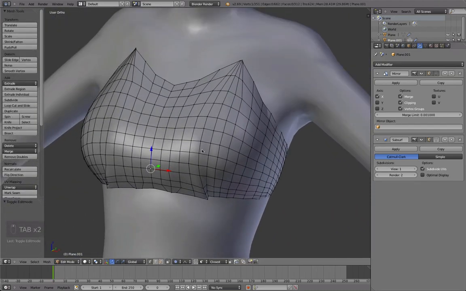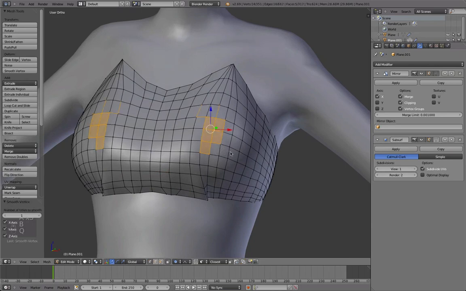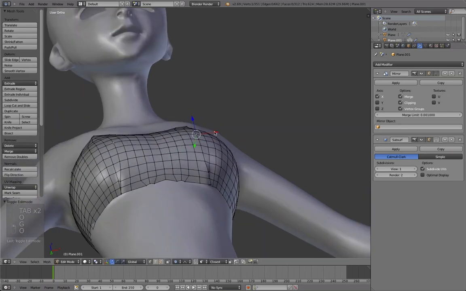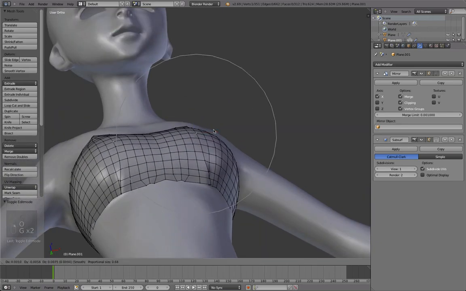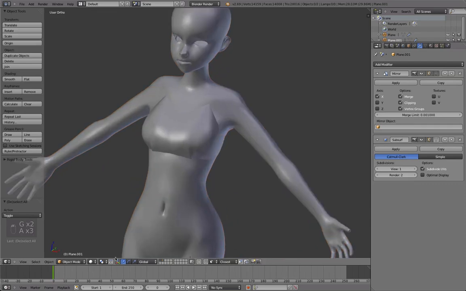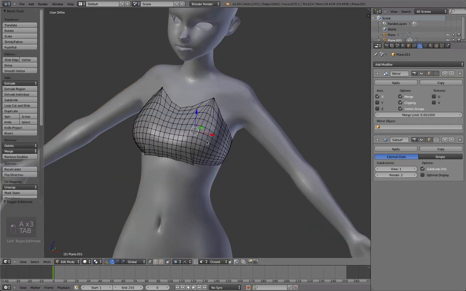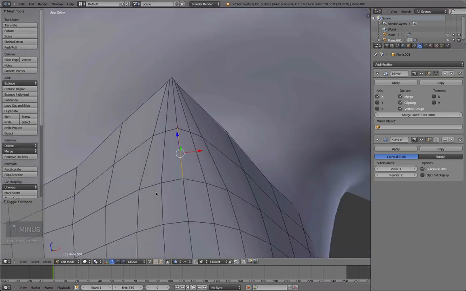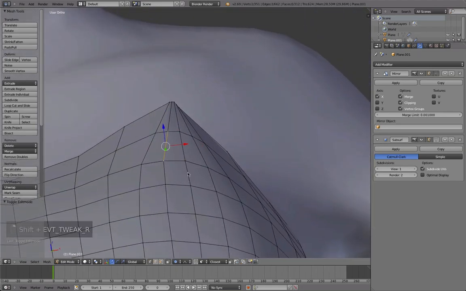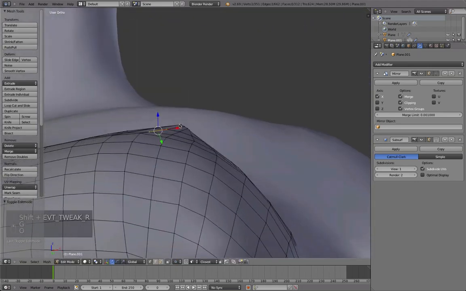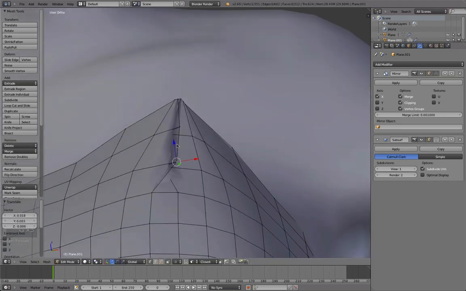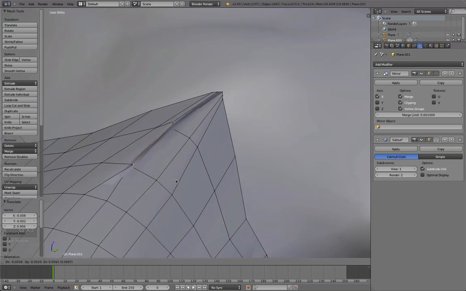I still think this one is a bit too intense, so I will smooth this part in the middle out. And to make sure nothing is overlapping or intersecting, let's use proportional editing again. So that's basically how you go about that. Now, especially important is this part over here, because the creases here are probably the most obvious ones that we'll see in this model. And it looks probably about like this.